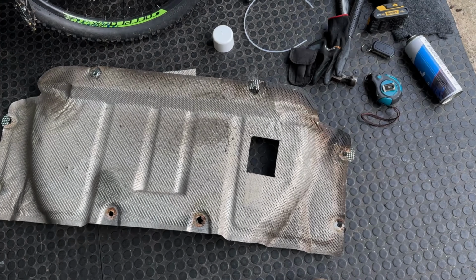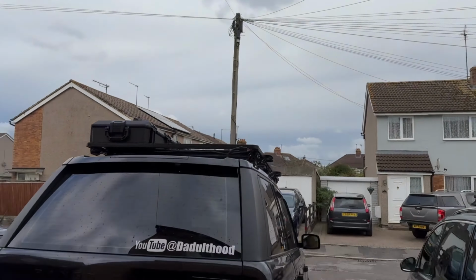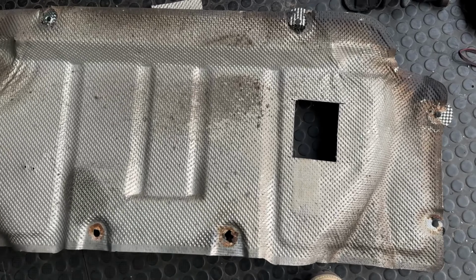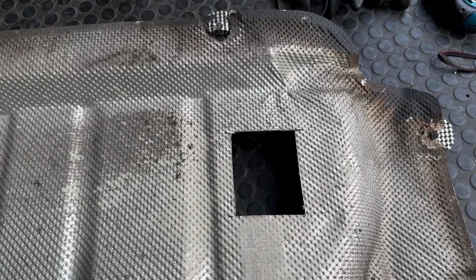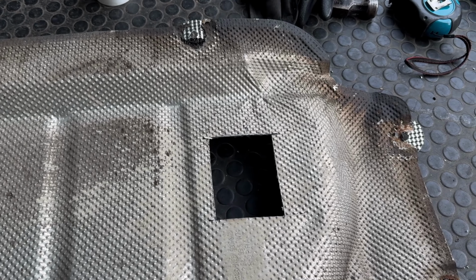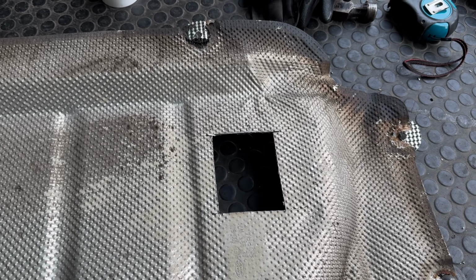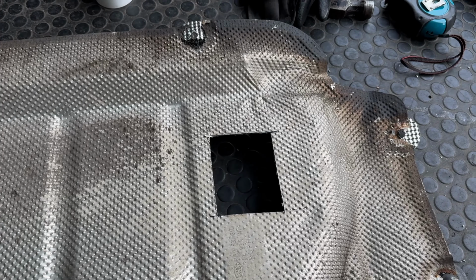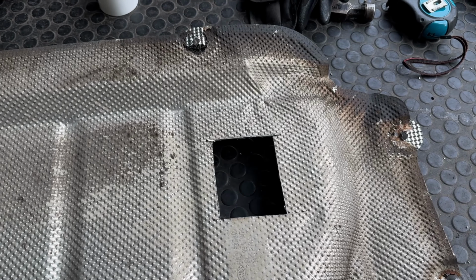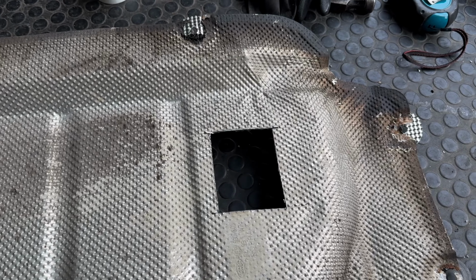Okay, we're just about to get stamped on by British summertime. Liquid summer is coming out of the sky, so we're having to bring this inside. But what we've done, we have managed to marry this up underneath the car and work out where everything needs to be cut. I've managed to trim off the coach screws with the angle grinder that come through from fitting the actual diesel heater to the bottom of the wheel well, apart from one, which I'm ready to try and get to somehow. It's kind of buried in there to try and get to with an angle grinder.